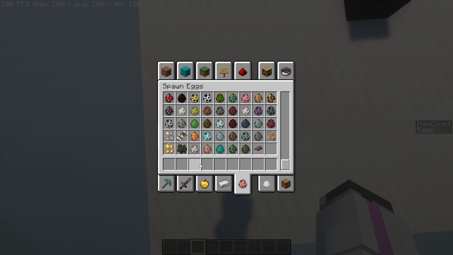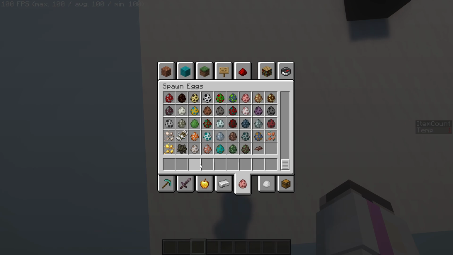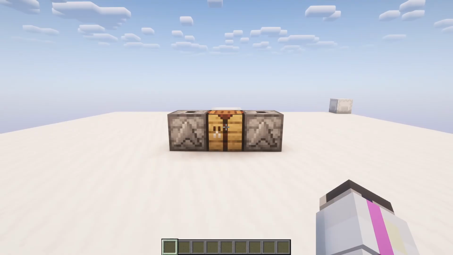But now I just have to make one model anyway, and then just give it another component when I'm already giving it a bunch of components. And it also makes chopping block creative compatible, which is something that it largely has not been, but now it is.